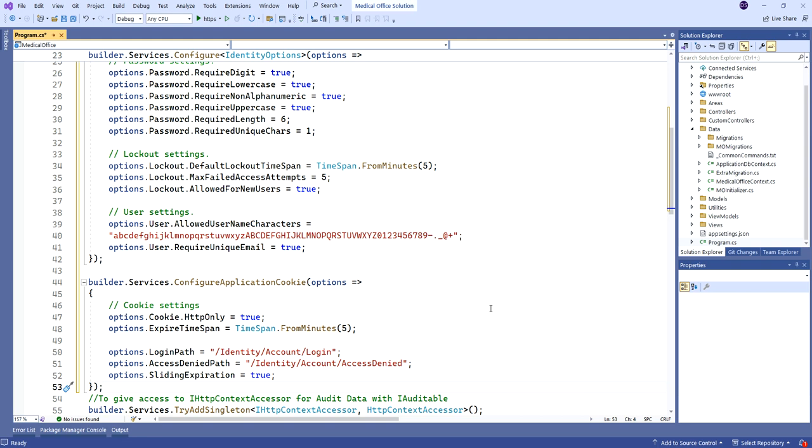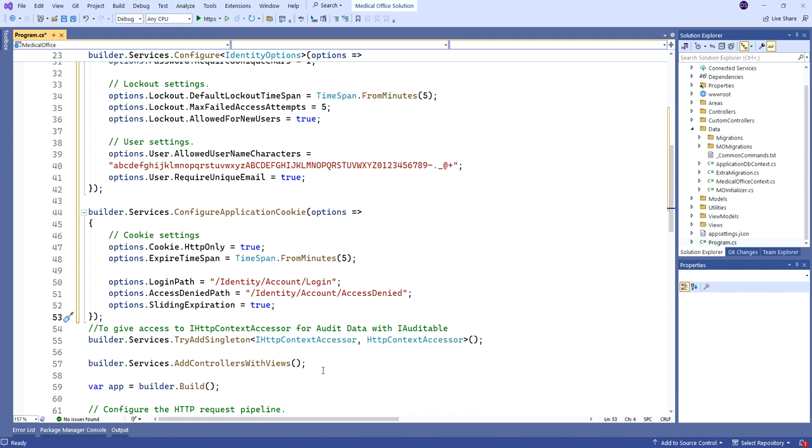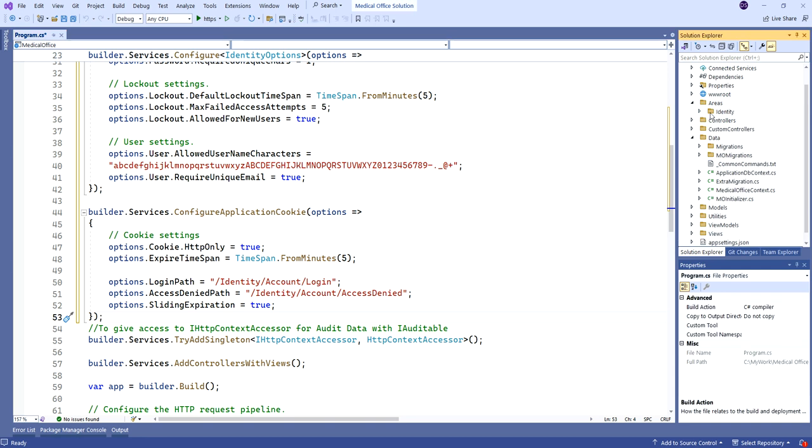We're just configuring our cookie settings, and expire time for the cookie for the application itself. And as well, here are some default paths for logging in, right? And you might say, ooh, where are all of these? I don't even see them. Well, guess what? Right up here in areas, you'll see identity. It's been there all along, right from the beginning, right? So here is identity, account, and so on.